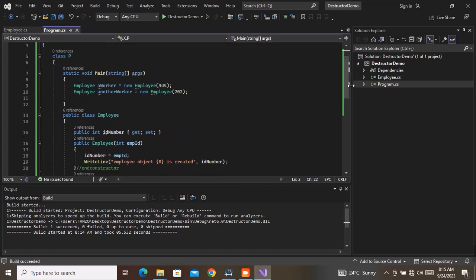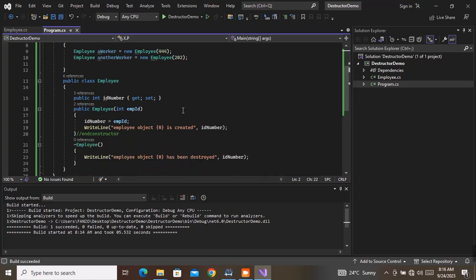It is not running, and let's check whether there is a problem. I have created two objects, a worker and another worker, and I have used whatever needs to be used in order for that to run. Only this constructor is running and the destructor is not running.